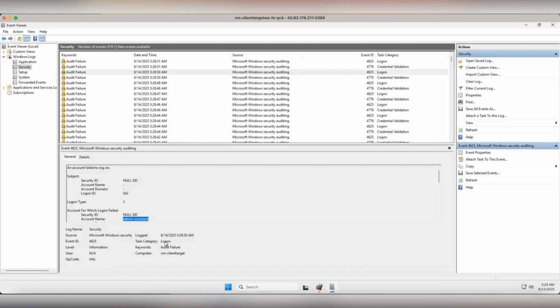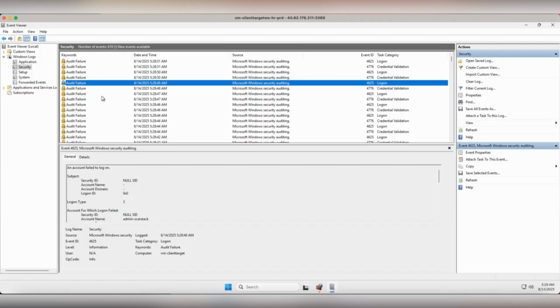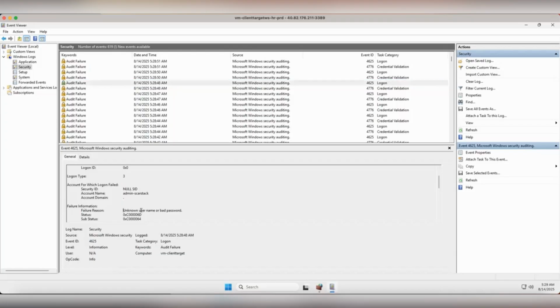I can see the category is a logon where it's trying to log in. It's confirming it's an audit failure on our client VM. I can also begin to go down and see other attacks right there. Right here is another one that says the account name that is trying to infiltrate this Windows client VM is our admin stack. The failure reason is an unknown username or bad password.